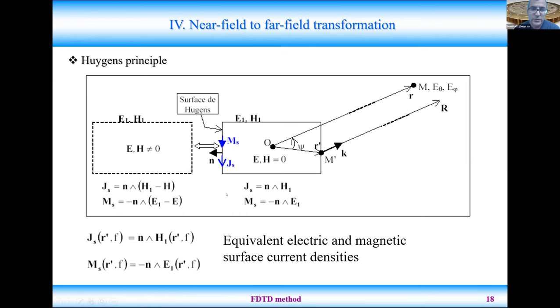So with this solution using the Huygens principle, with the Huygens surface, which is a closed surface, we can calculate the field in the far field without having to use a very long distance and a very large computational volume. There are many anechoic chambers, what we call near field anechoic chambers. They use this method: they measure the field in the near field and calculate the far field using this technique. So they have to calculate the field on a closed surface, and from that they can extract the field in the far field. This method is general and not limited only to FDTD, but we have shown here how it is included in FDTD.